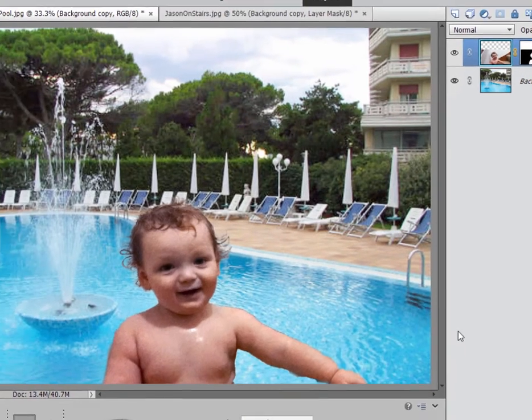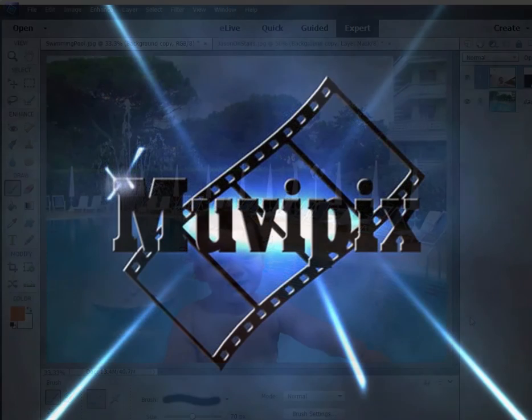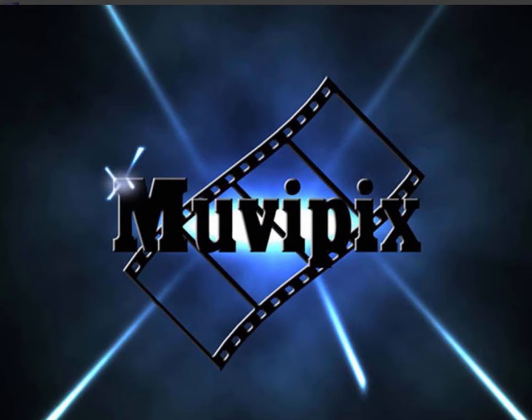Now this is one way to do a cut and paste of a person or an object from one picture into another. In part 3 of our tutorial, we're going to use a tool that's built into Photoshop Elements as a guided edit. It's one of the photo merge guided edits. We're going to use that tool to perform this same exercise, and it's up to you. You can either do it the manual way as I've done here, or you can use the new tool and you should get pretty much the same results. Entirely up to you. But we'll look at that in part 3 of cutting and pasting here from Photoshop Elements one photo to another.